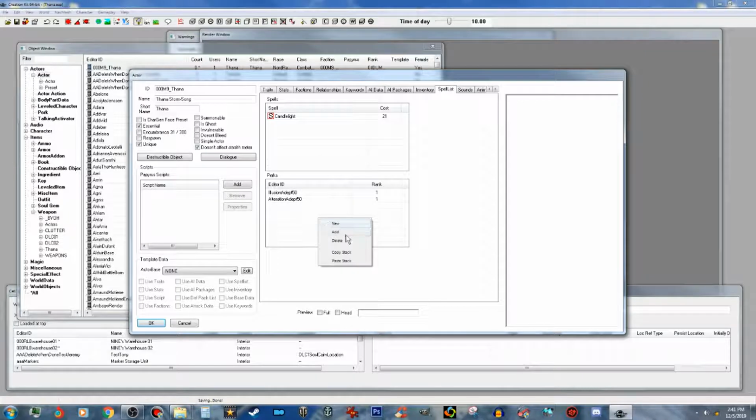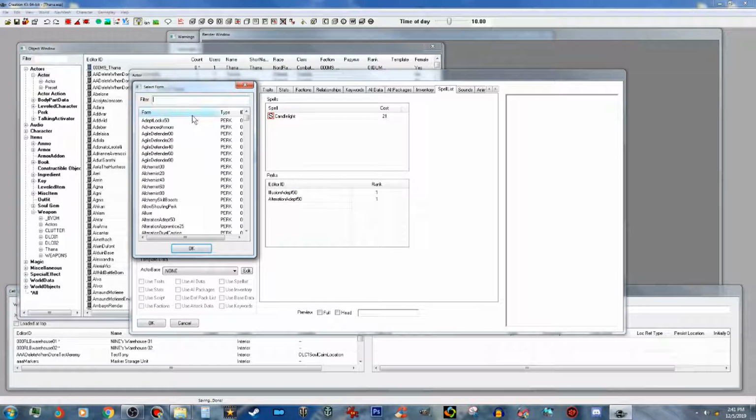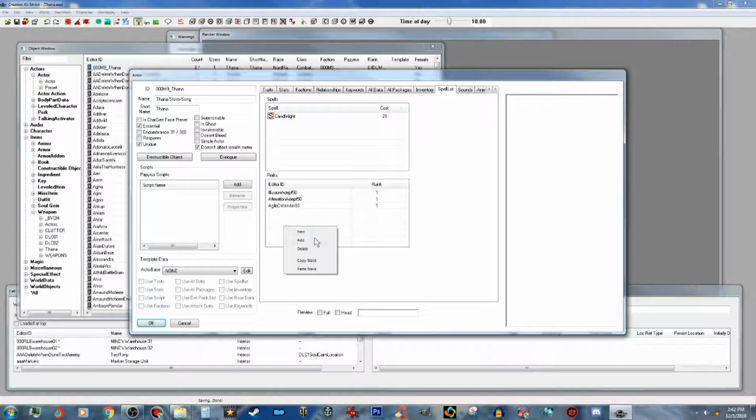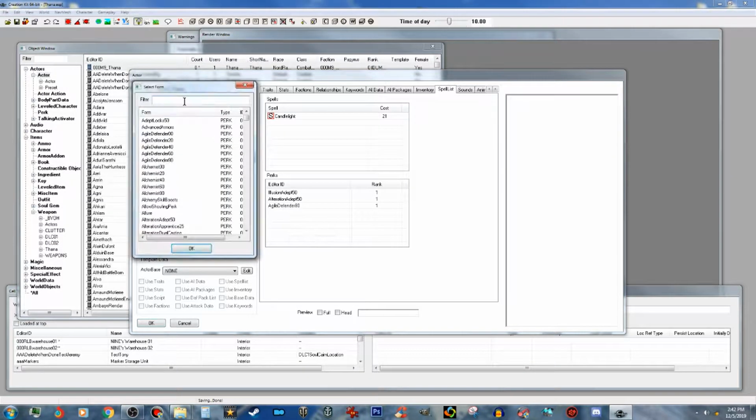Now, remember back when we were making the armor, I said we want to make sure of what we wanted so we could get the right perks. And I said light armor. So we're going to go with Agile Defender, and we're going to make that 80. And we're going to add another one here.